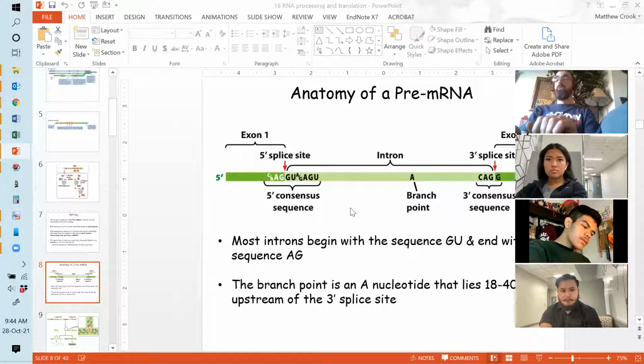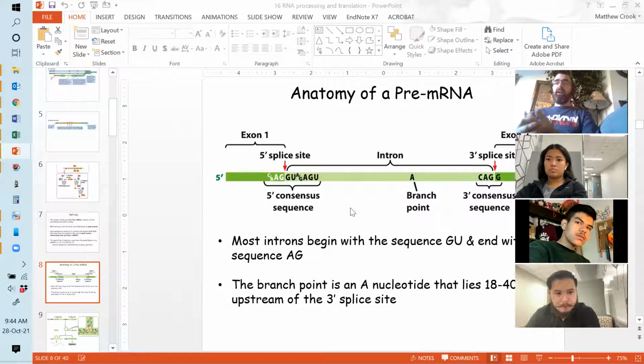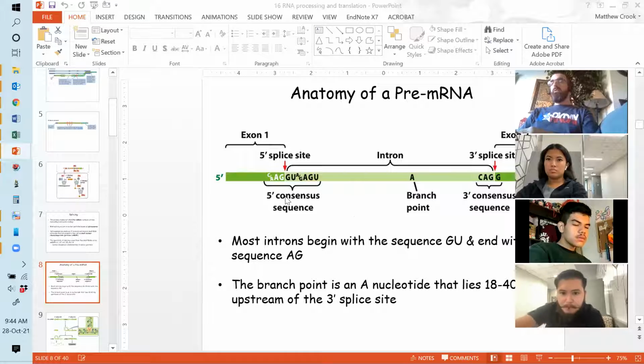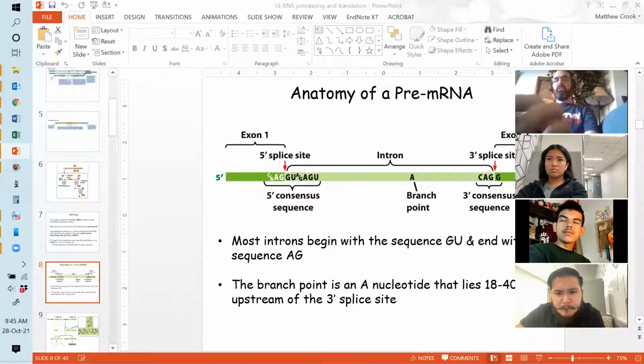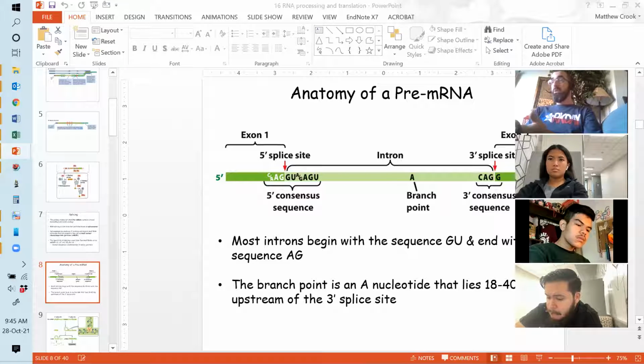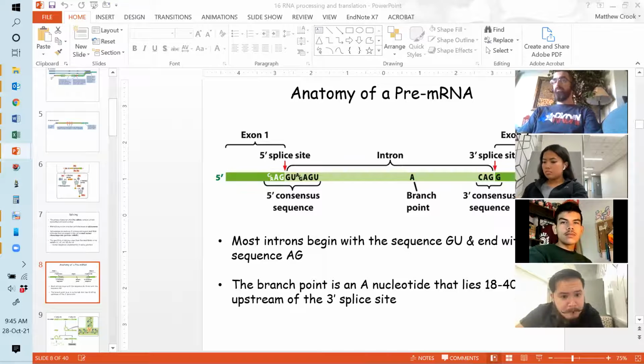We've met this before when we were looking at transcription, in terms of the minus 10 and minus 35 sequences in bacteria and the TATA box in eukaryotes. This is kind of funny because I used to look for introns before we had computers to do the job, which was a while ago. You're always looking for a GU...AG. GU at the start, AG at the end of the intron. That's what a gene structure searching program looks for in bioinformatics. These are called consensus sequences. We've come across that before.